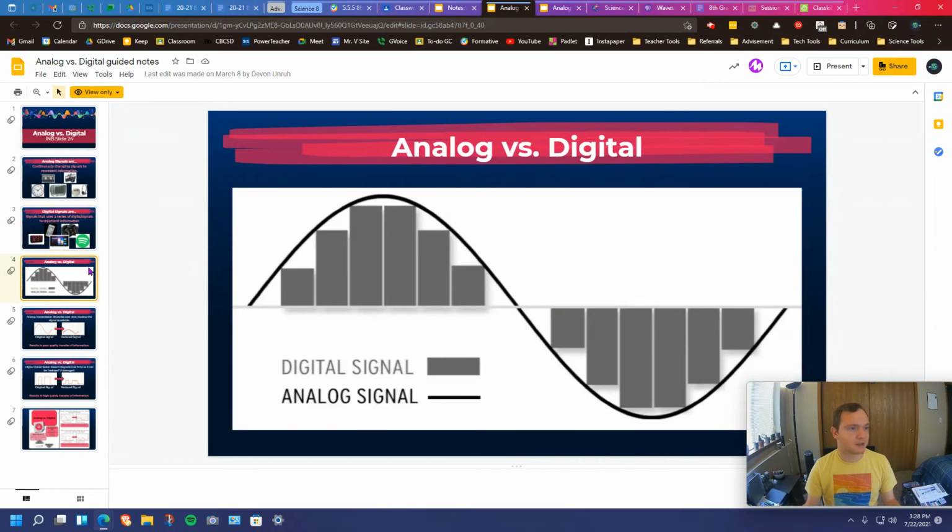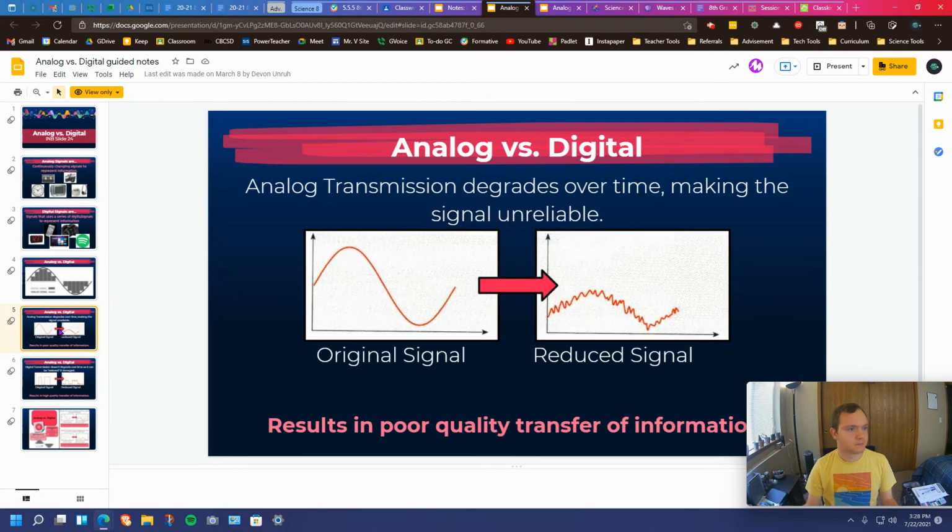And here's the thing that we learn about. So analog versus digital. If you look at analog, let's pretend that this is music. We have just a simple sound wave. It might use sound to record that information, such as a record player listening to a song has a sound wave there. But digital does it a little differently. We still have that wave pattern you can see, but it has it in this more digitized type of code. It's trying to represent what an analog signal does, but in a different way.